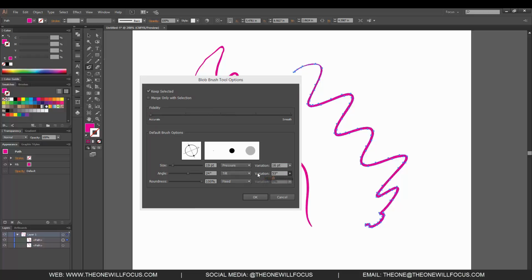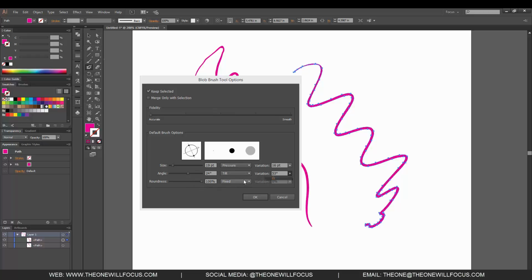But if you were drawing, you would notice that the tilt of your pen would change the angle based on the amount of degree of variation that you give it. So you can change how your pen responds depending upon the stroke of the angle that you're going and how you naturally hold your pen.